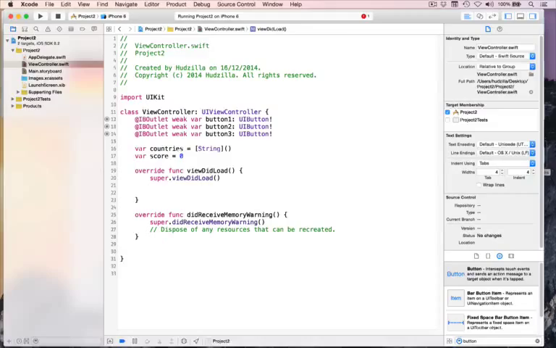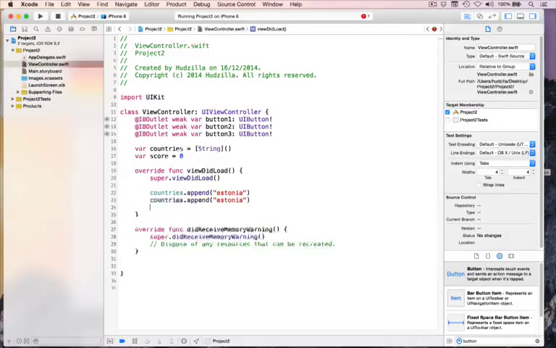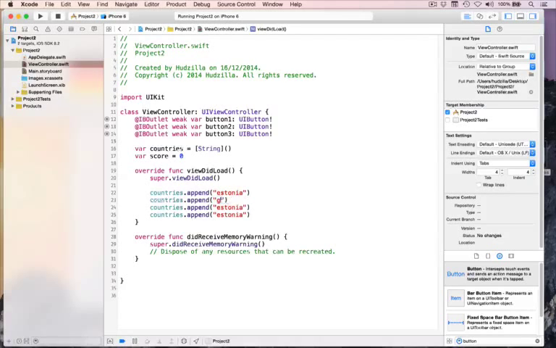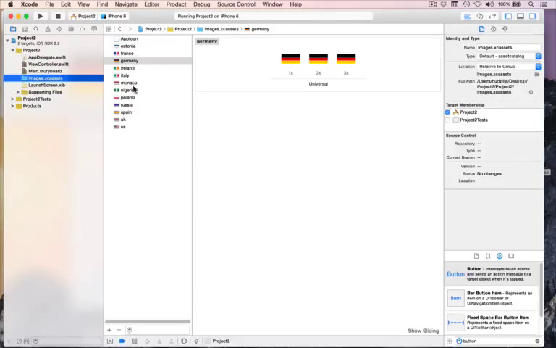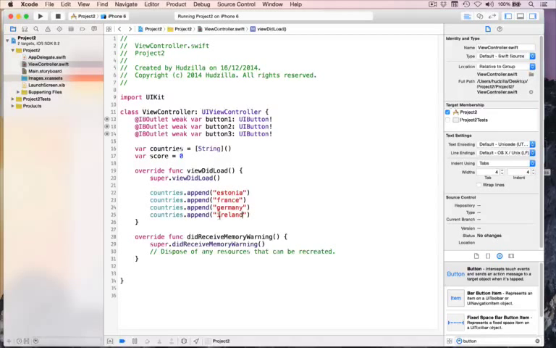With those two things defined, we're going to try and fill in our countries array. So we've got this thing here called countries, an array of strings, and you can go ahead and write countries.append Estonia, then copy and paste, not Estonia but France, oops, not France but Germany, then Ireland, and so forth. Now notice these are all lowercase, right? Because that's what we have inside our names here for the pictures. That is important because iOS is a case-sensitive file system, so we have to be lowercase here. So you could do that.